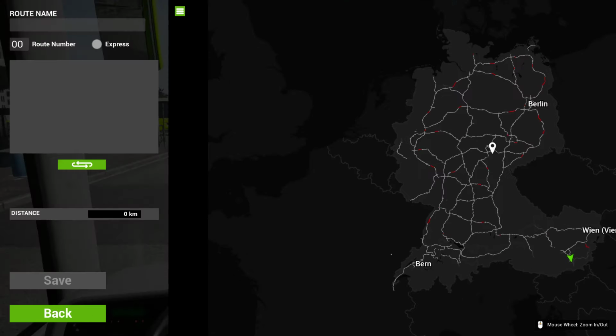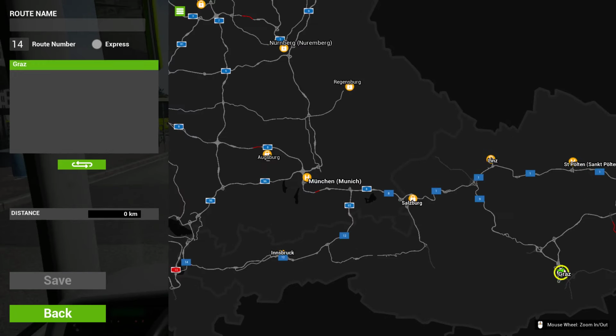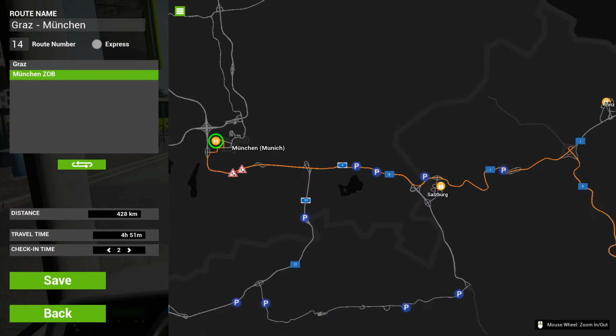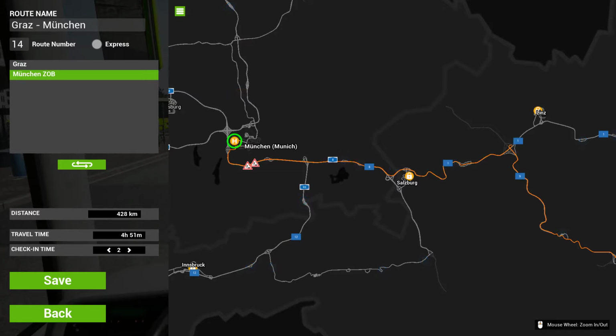So I'll just set up the route, which will be route 14. And it's going to be Graz to München. And there's rest spaces once we get past Salzburg, so that should be alright.